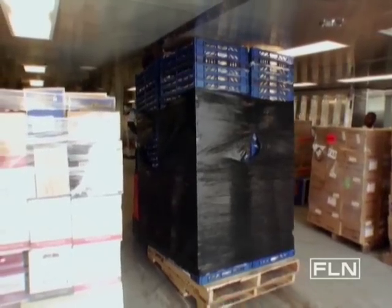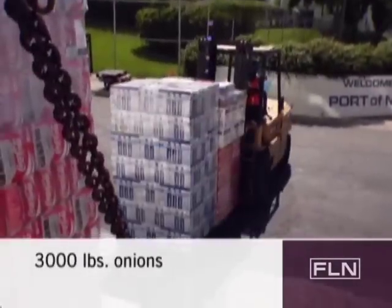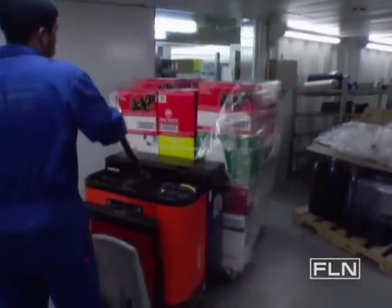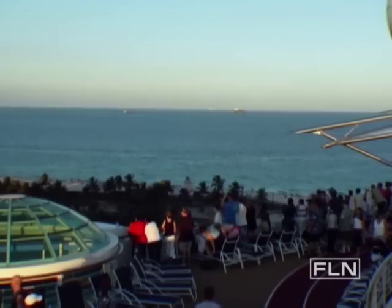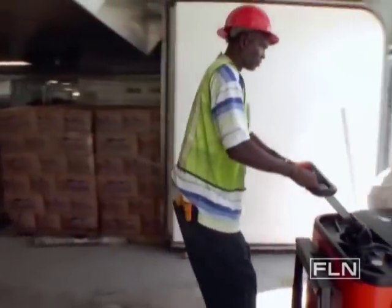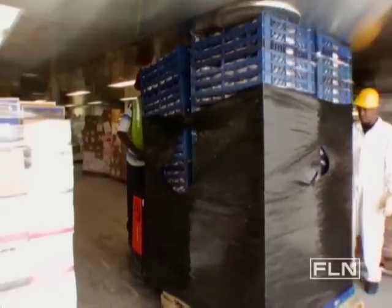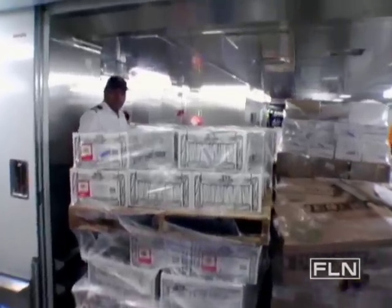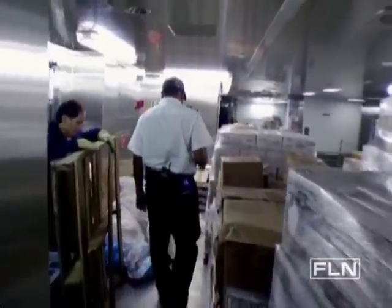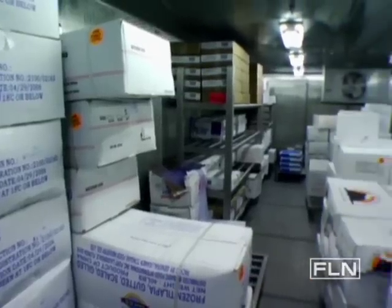Sunil's grocery list is similar to most families — except for the quantities. Fifty to sixty trailers are unloaded, with more than 400 pallets of food and beverages, so the ship can return to the open seas with a full load of paying passengers. Every pallet is checked before it comes on board, then moved by his team into various storage locations. Even with 11 refrigerated storage rooms and two dry ones, space on board is limited and every square inch and ounce counts. The goal is to achieve 99.9% accuracy.